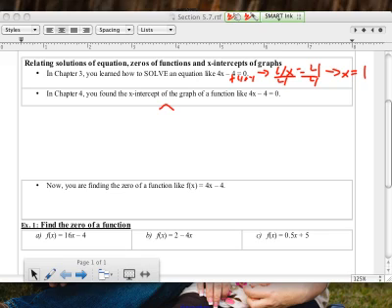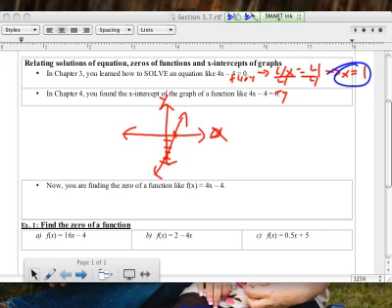In chapter 4, we looked at, okay, here's my graph. I know how to graph this thing. So replace this with y: y equals 4x minus 4. The y-intercept is negative 4, and the slope is positive 4, so up 4, right 1. Plot that point. There's my graph. And now what we're going to look at in chapter 5 is finding the zero of a function. The zero is the same thing as the solution here. It's the same thing as the x-intercept here.